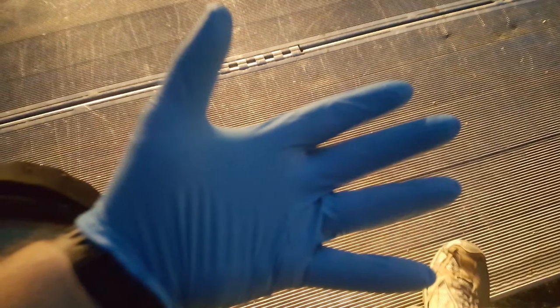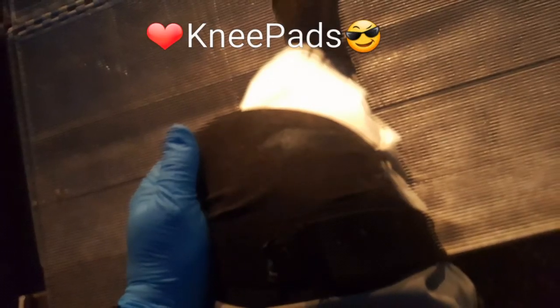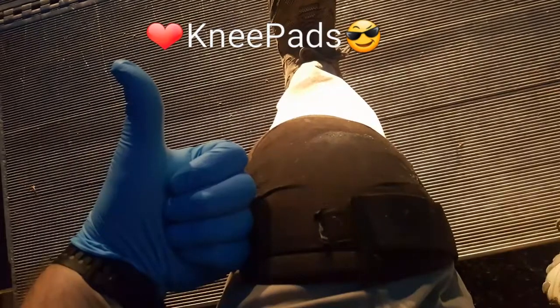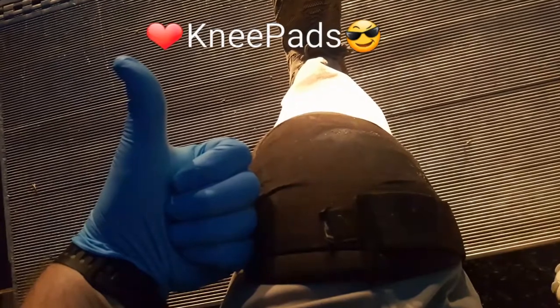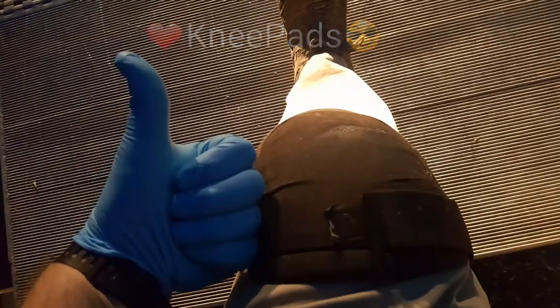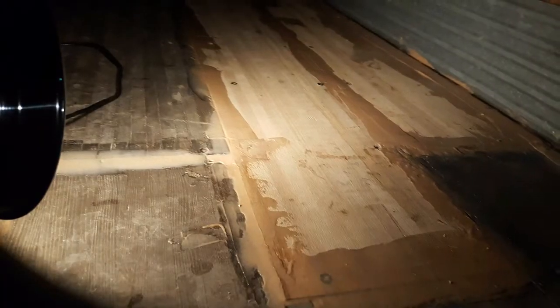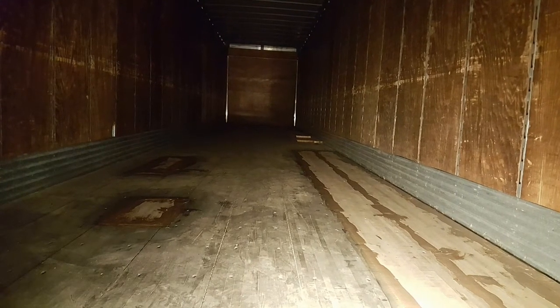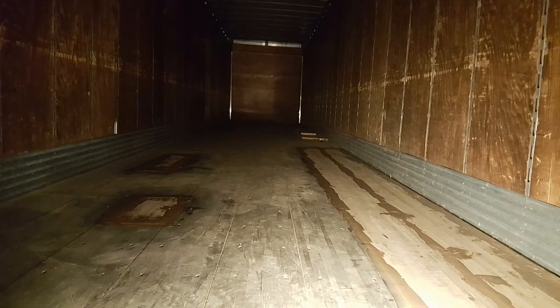But I do recommend, before you try to do a trailer job, you get some of them right there, some knee pads. Knee pads save my knees. They still look like hamburger meat because I'm a big old boy crawling around on my hands and knees. And the good Lord knows how to get you on your knees. But see, it's not beautiful when you get done. But we're looking for functionality. We're not looking for beauty. I mean, you don't want water coming through your floor.